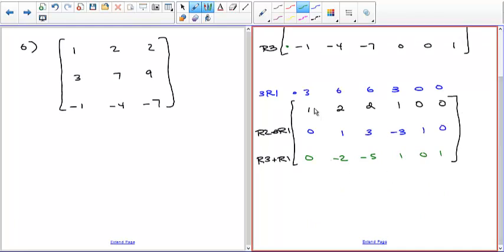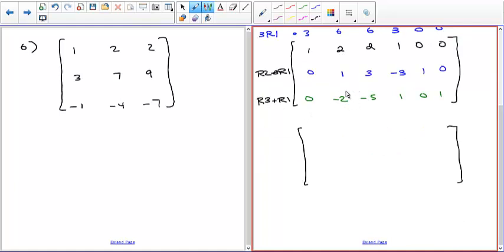Okay. So now we got ones, zeros here. Now we need a 1 there. Well, that's very nice. So we've already got that part. So the next step is all we're going to do is try to get a 0 here. So we can write row 1 and row 2 as they are. Now if this number here were something other than 1, we just divide the whole row by whatever that number is.